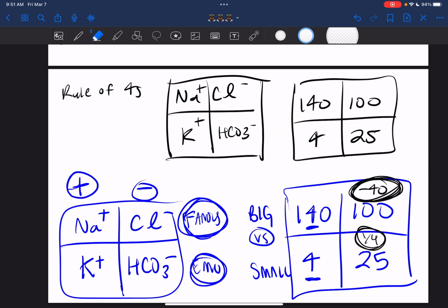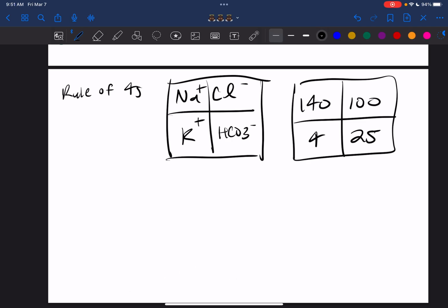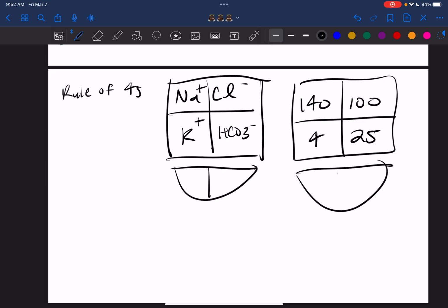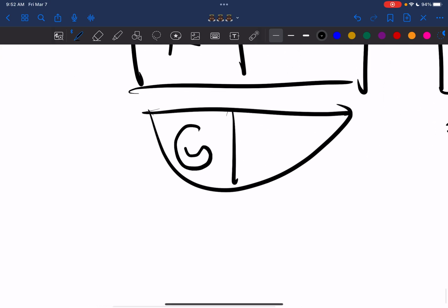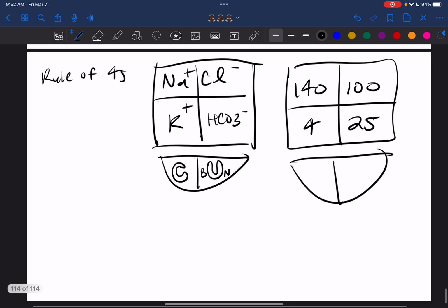After that, we can now add on the waste products, which you can have as a separate thing, or you could add it on to the bottom of this, doesn't matter. And the waste, and I'm not talking about potassium and hydrogen waste, I'm talking about creatinine and BUN. The way this works is if your creatinine and BUN are high, it's just a sign that your kidneys don't work. That's all it means. It just shows that they have kidney disease. And that's what that's used for.